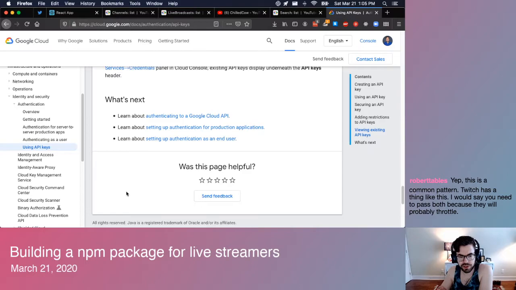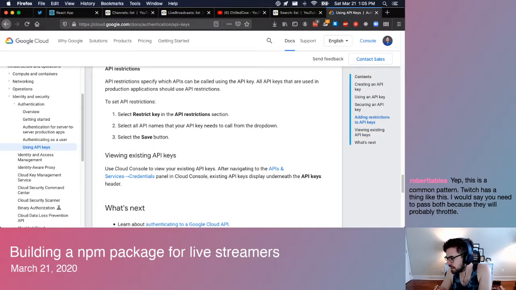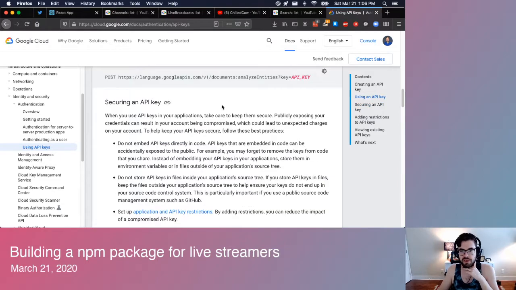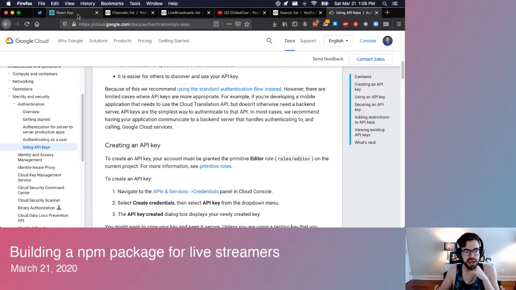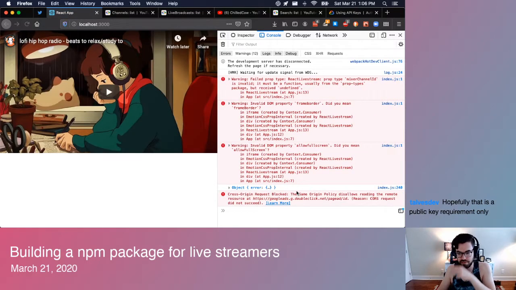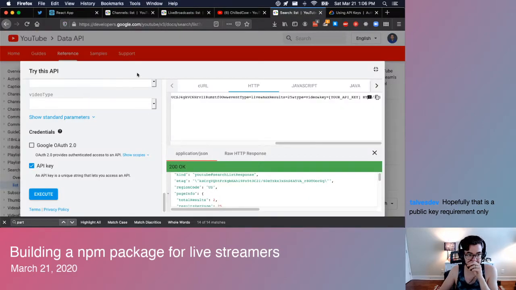I actually think this should work. You think I need to pass both? Yeah, I just don't know how to create the access token. There's like some info in the console saying, hey, you can configure the consent screen, but yeah, that's what I'm hoping. So this is the endpoint I'm using.